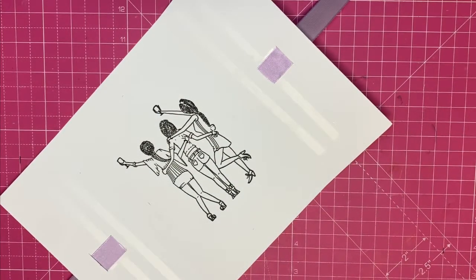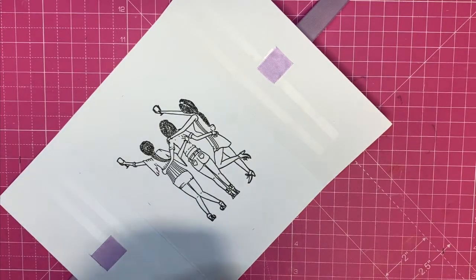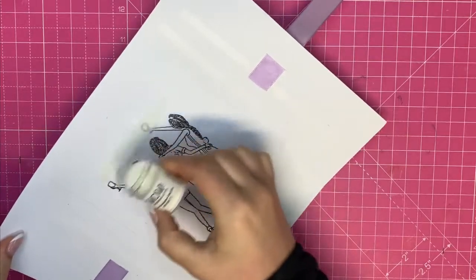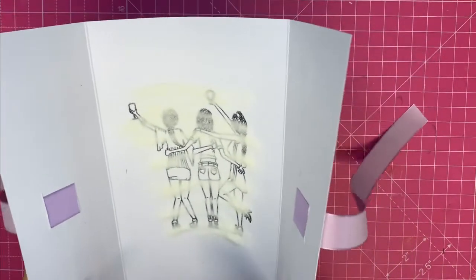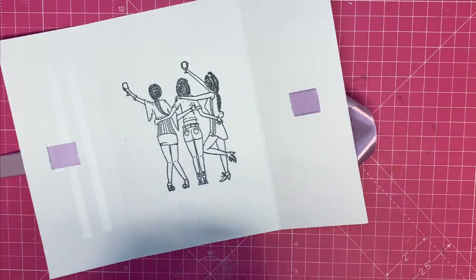Okay, and I think because it's a girly one, I'm going to emboss it with clear hologram sparkle, just because you can never have too much glitz. And I really like this embossing powder because it's almost got a purple hue to it, so it will match nicely with my outer pen.